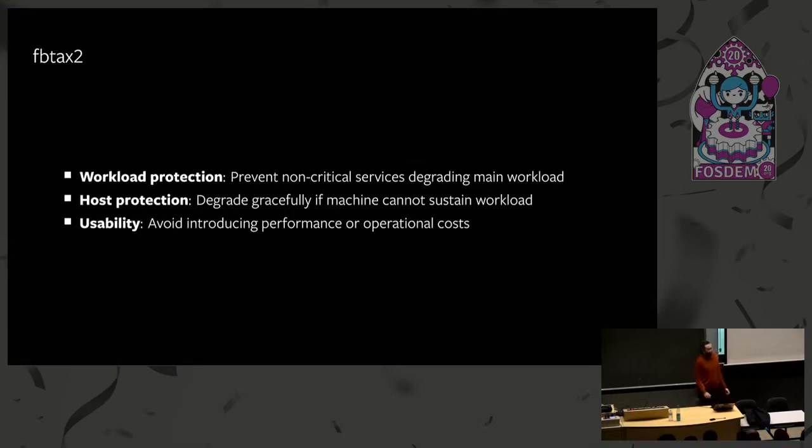One concern in fbtax2 is to stop background services that the main workload doesn't rely on from affecting the workload running. For example, if metric collection or Chef go crazy, we want to make sure that we have them dialed back and we can deal with that. We also want to have reasonable behavior if we start to exceed the capacities of the host. I mentioned we want to run as hot on memory as possible, right? So that comes with the risk of going over the edge, of going a little bit too far and taking too much memory. So we need to have reliable behavior when we do that.